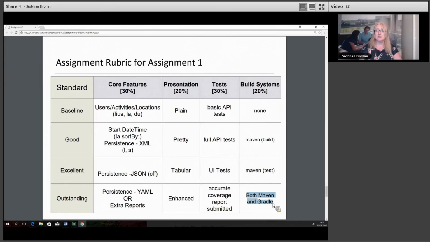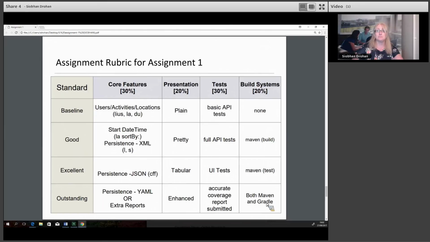Maven is one of our build systems, and Gradle is another build system. We'll cover Maven with you, and Gradle we will leave as something that you can explore yourselves. Once you can do Maven, you can do Gradle, you can do any of the build systems. Once you have a handle on one of them, the rest will all be fairly easy to follow. So Eamon will go through this more with you when you finish the lab, and it should start falling into place as to what's required, particularly in the core features area.